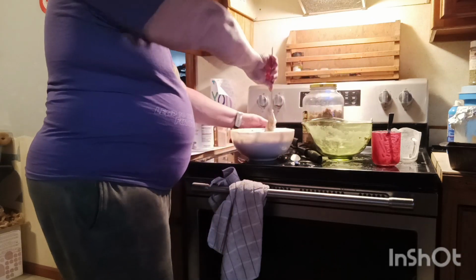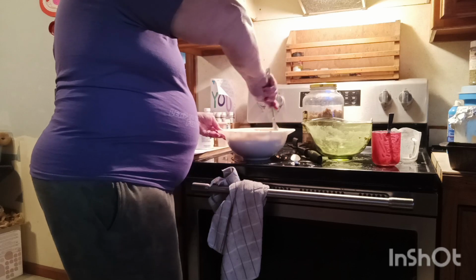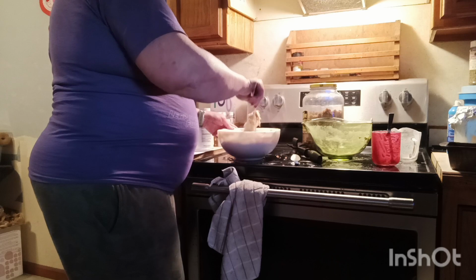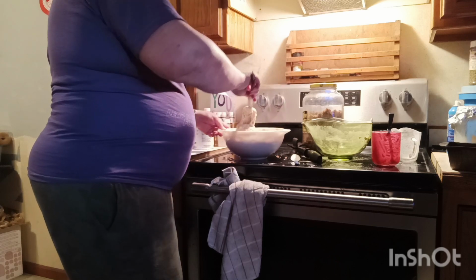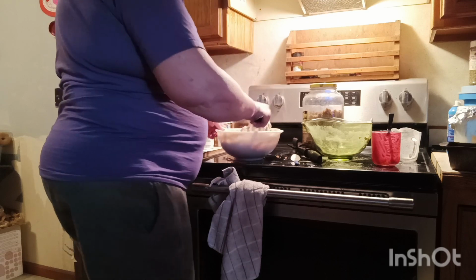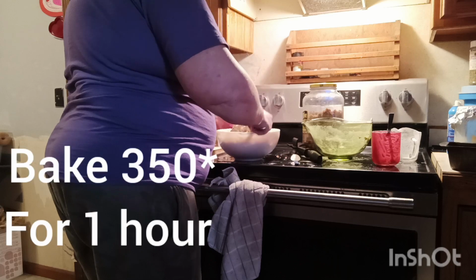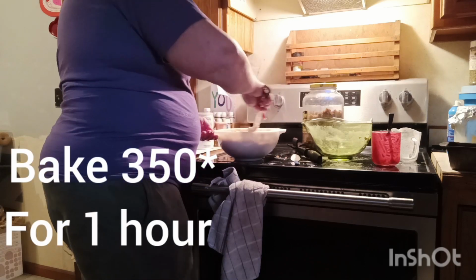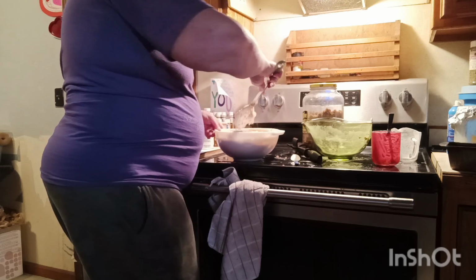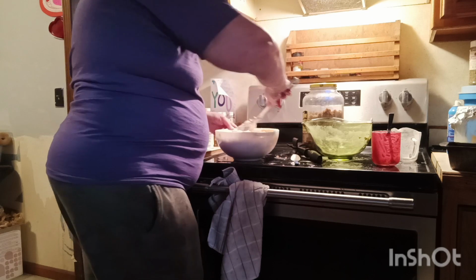If you try this recipe, let me know. Tell me what you think of it. Now that I have this, when I get this all mixed up, I put it in the greased loaf pan and bake it at 350 degrees for 1 hour. Then you let it cool completely and it's ready to eat. So, we're almost done here, besides the baking time.